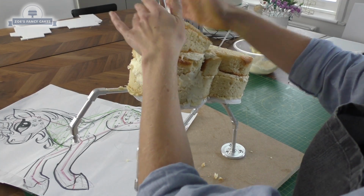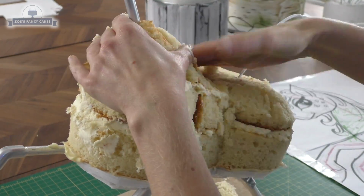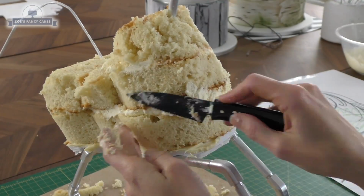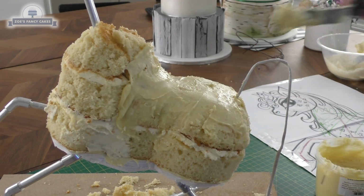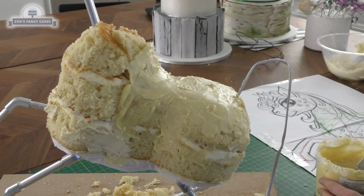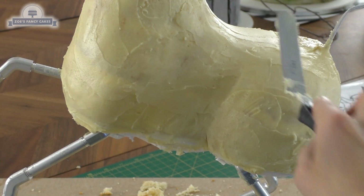Now it is buttercream I've used to sandwich between my cake, and this cake is very soft when I'm working on it, so it did crumble a little bit. And then I'm going to cover it in a layer of ganache. So I'm just going to cover the whole thing in ganache, and I'm probably going to have to give it a couple of coats, and then I'm going to do my best to smooth it off.